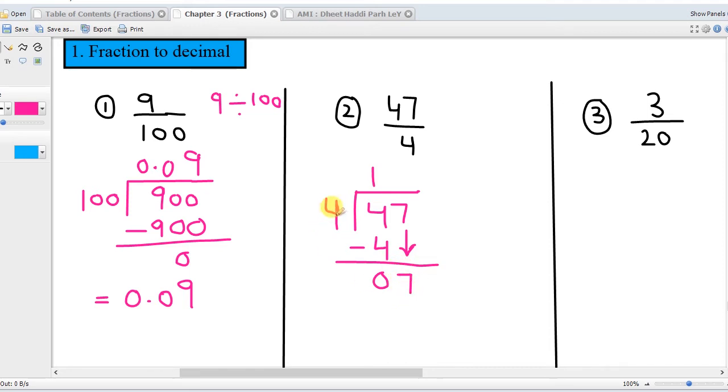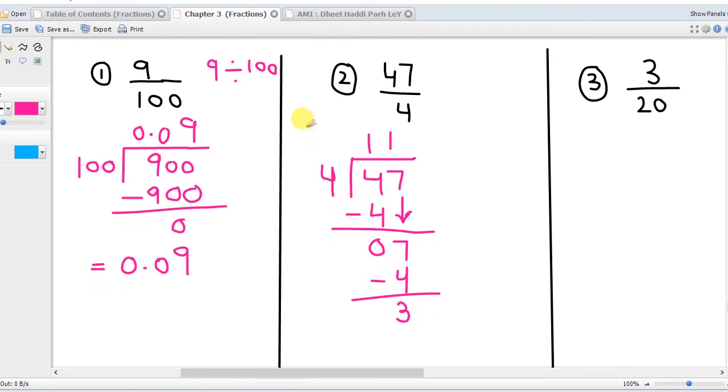So start counting the times table of 4 up till 7. So 1 times 4 is 4, 2 times 4 is 8. So 8 is bigger than 7, so we restrict ourselves up till 4. So now simply take away. Now 7 take away 4 is 3. Now check whether my remainder value, which is 3, is smaller than my divisor, which is 4. It means 3 does not come in the times table of 4. Now what we have to do in this case, I am going to put a decimal point over here, and now I am allowed to put 1 0 here, right?